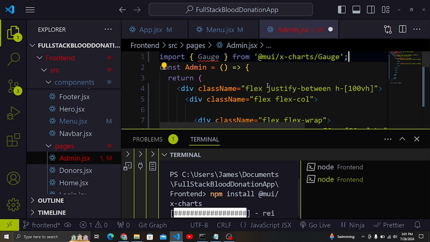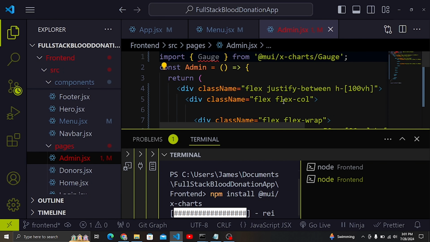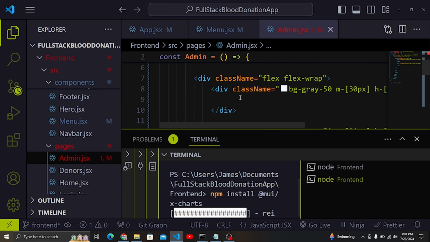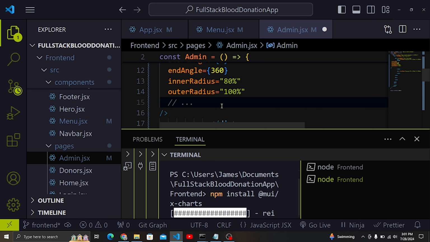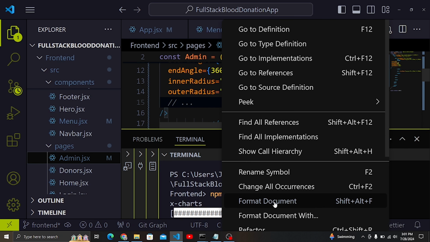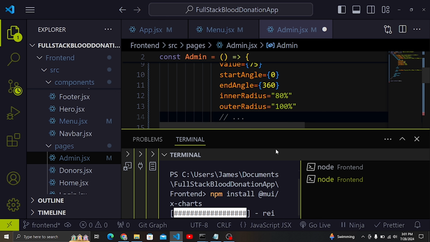And the other thing is I'm going to copy this now, this gauge chart here, and place it where I want to display the gauge chart. So copy that, and then you can come here. I want to display it here. I'm going to just paste it here, and also let me make sure that I format my code like that. Still here formatting, and also here you can see it has not installed.